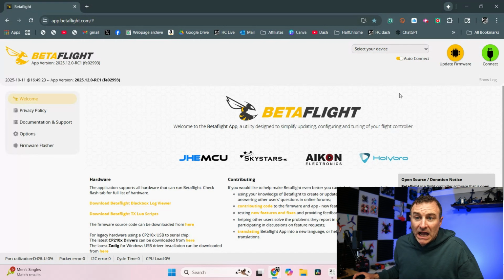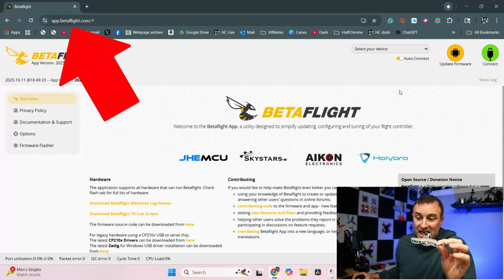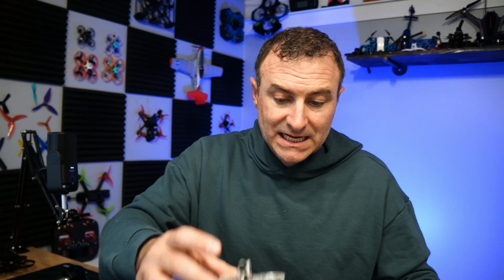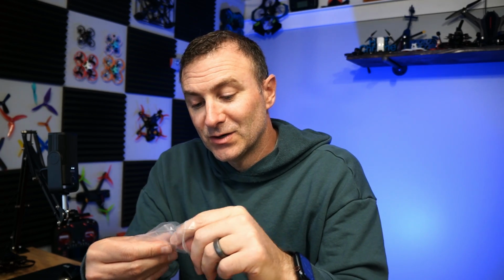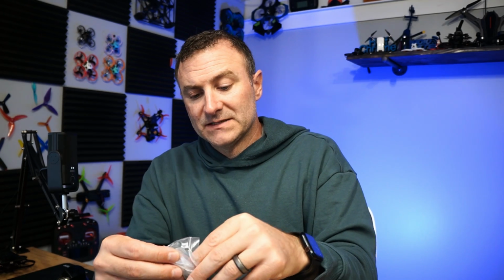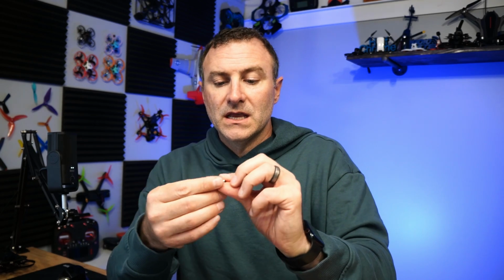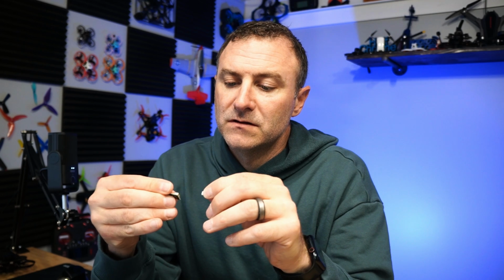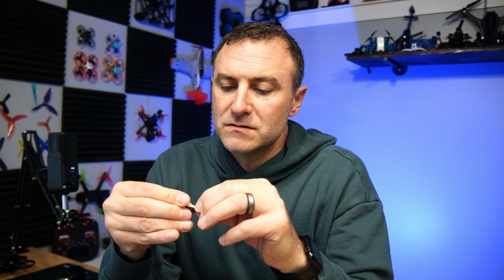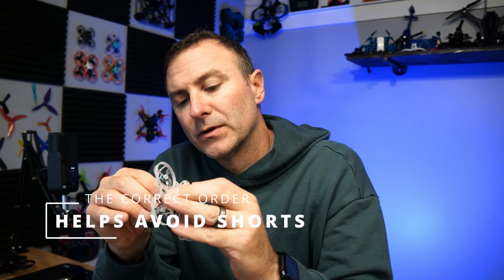So I suggest you go to app.betaflight.com, then you'll just have the most current one. Now, this guy connects to my computer a little bit differently. I have to use the dongle, that's the official word, the dongle that it came with and this cable to connect it via USB-C. So I take this little dongle, I connect this cable to the dongle, I then connect it to the drone. The order here actually is important. The last thing you want to do is connect it to your computer.